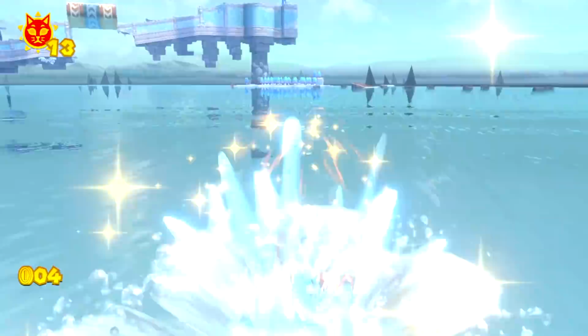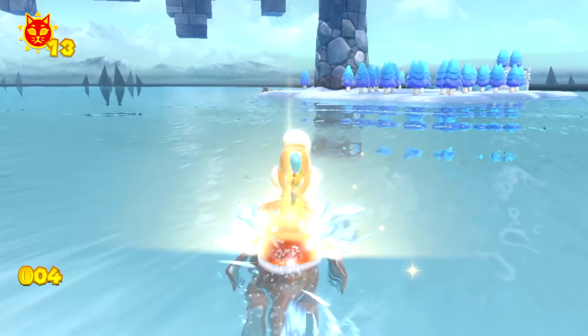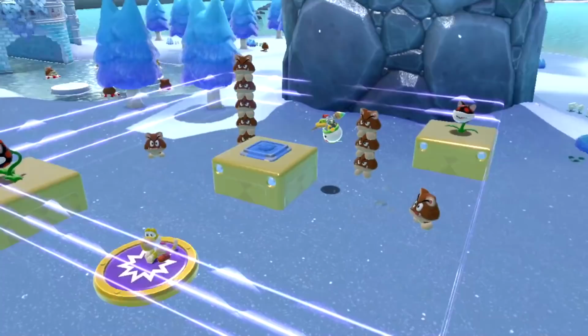Oh, there's something cool about this. Some of you might know this. If you press A to come out of a dive at the right moment, then you go quickly like this, and you see these sparkles appear with Plessy, which is pretty cool. Okay, let's do this one over here, where we have to defeat these enemies.